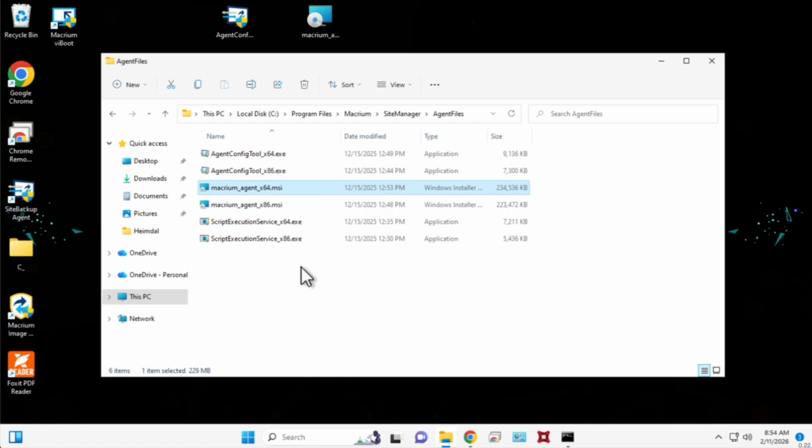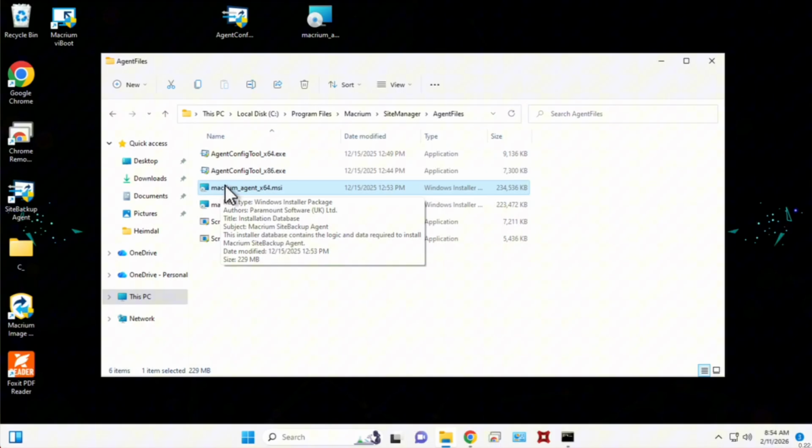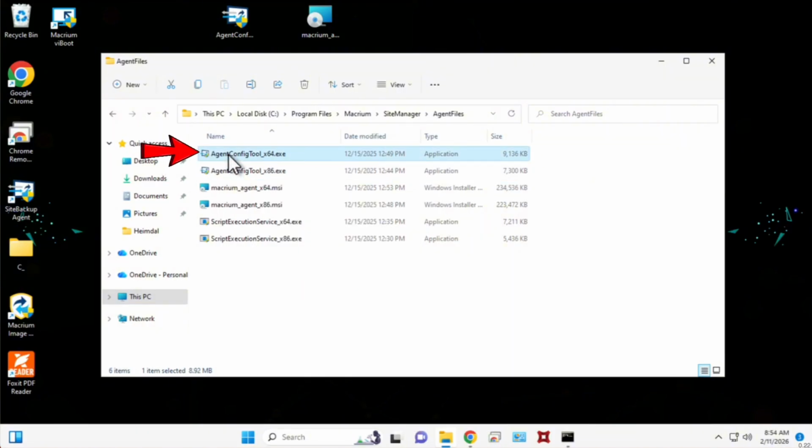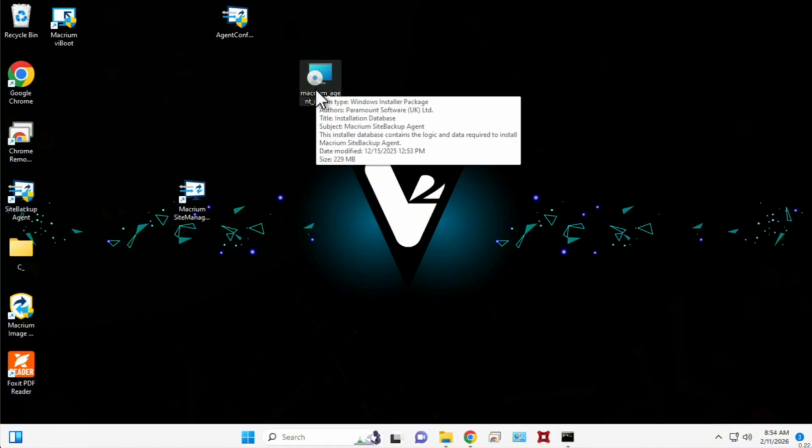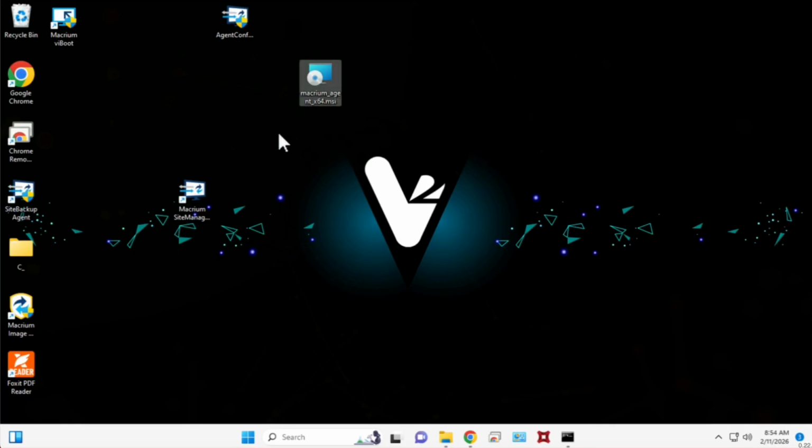And what I would recommend is grabbing both this Macrium Agent MSI and also the Agent Config tool. Grab both of these files. I've gone ahead and plopped them on my desktop here. I don't need to do the install because I've already installed on this machine, but if you run this MSI right here, it's less than 60 seconds and it will run through and get the agent installed.